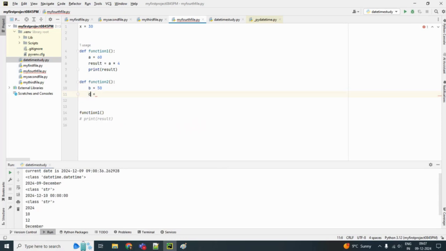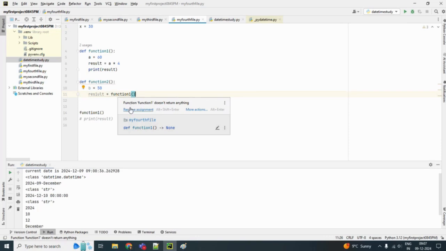If I say result 1 equal to function 1, it will not give me that thing.